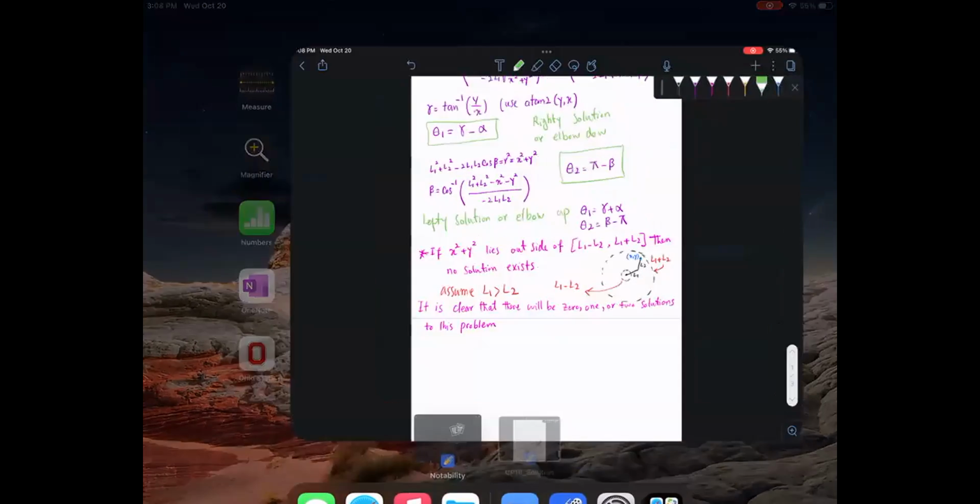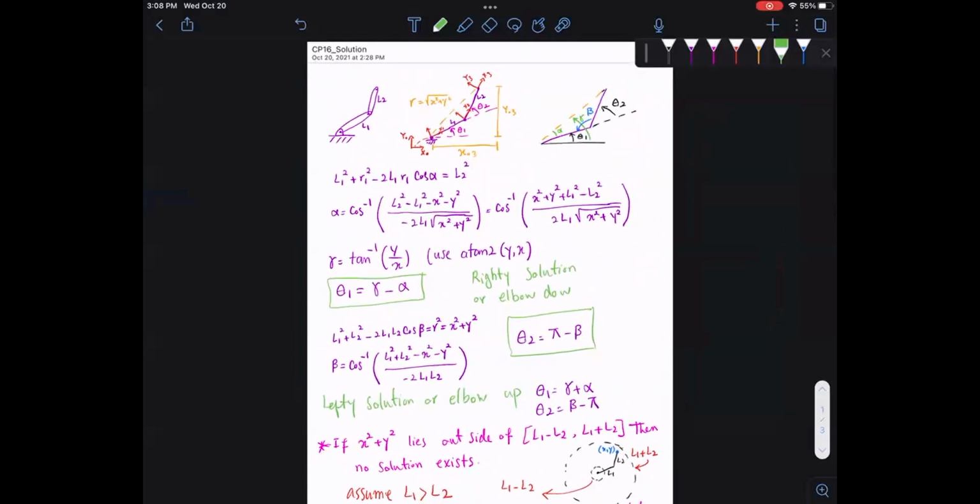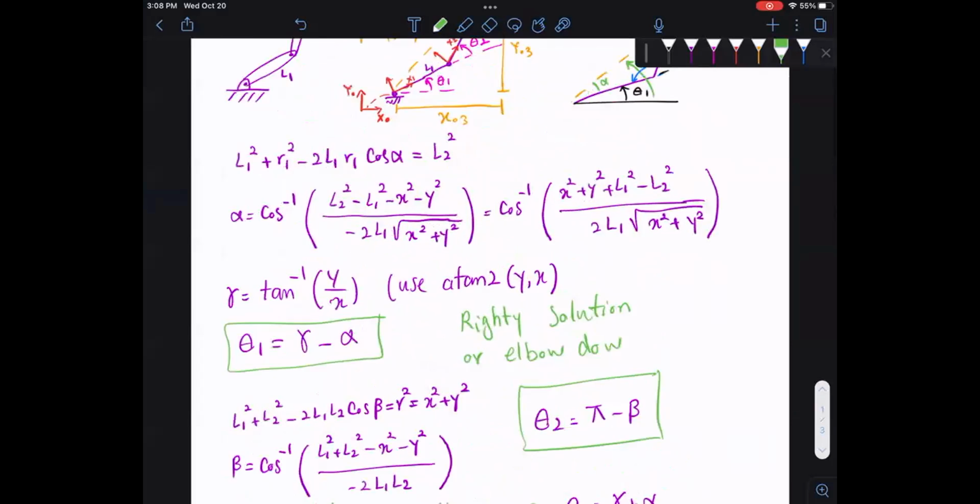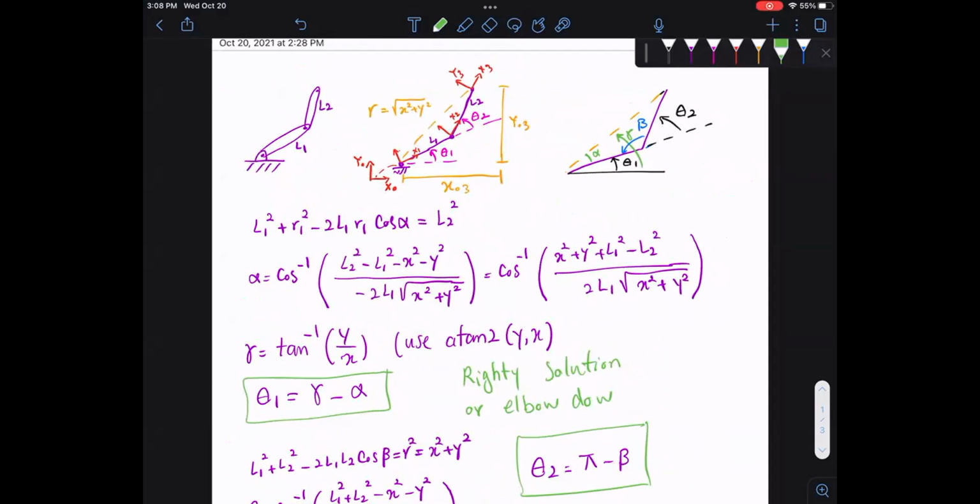All right, so for CP16, this is from your book. If you start the inverse kinematics section, as soon as you open the chapter, you'll see the 2R. If you remember, this was the motivation when you started inverse kinematics. You already had the lefty and righty solutions.